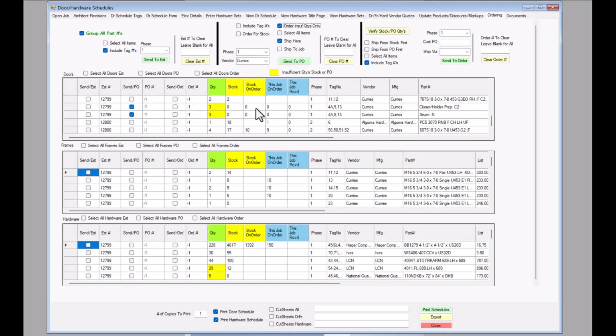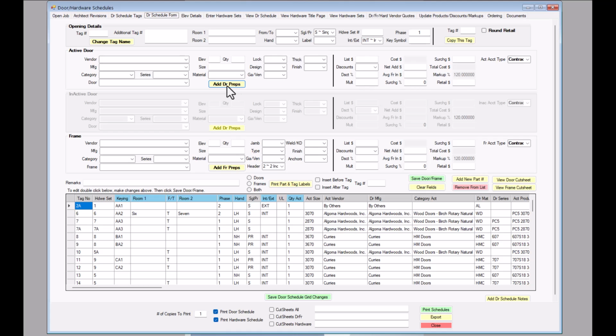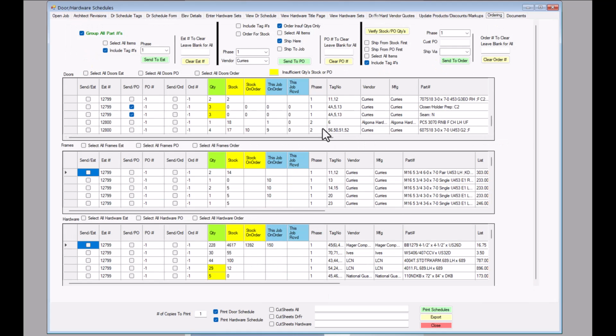You see we have another item here. Now if we scroll down a little bit farther, we've got a couple more items, but you'll notice these are door preps. Now these will almost always be checked, so you want to check for these. If you went through and added door preps or frame preps, that's where this is coming from. These are preps that have an additional charge that you might want to put on a purchase order. Now, the thing is, we don't have enough intelligence built into this yet to distinguish between the tag numbers. So you'll want to take a look at this.